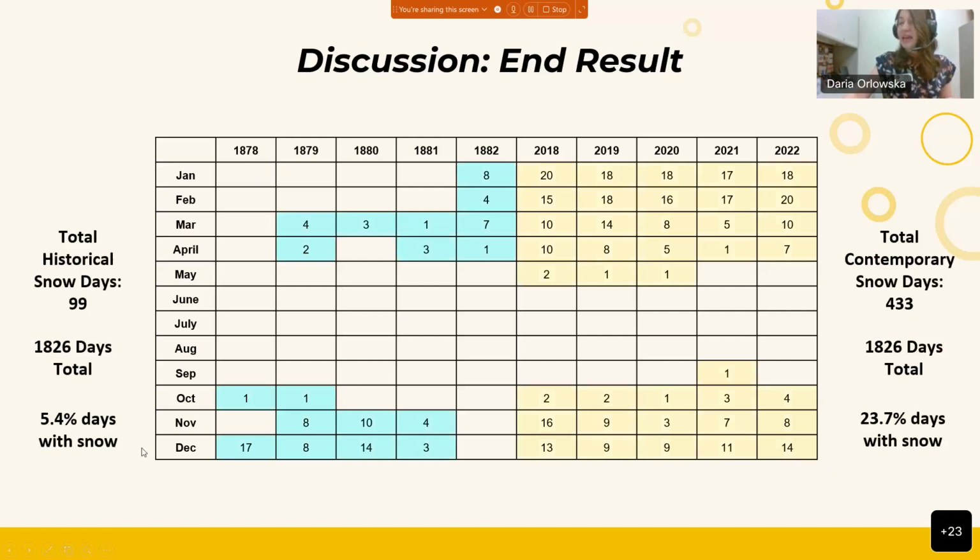If you look at the total historical snow days, it's 99, and the contemporary snow days is 433. So 5% of days with snow in the past and 24% of days with snow right now, in the past 5 years.